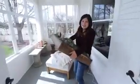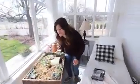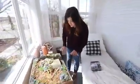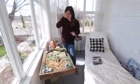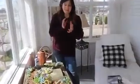Alright, so this is where it's going to go. This is the front sun porch. I love this room. It's always so bright and so warm in here during the day. That's why I think, even though the temperatures are still going to be in the 40s, these will be totally fine in here, because it does warm up enough in the day that it keeps the temperature a little bit warmer than it does outside.